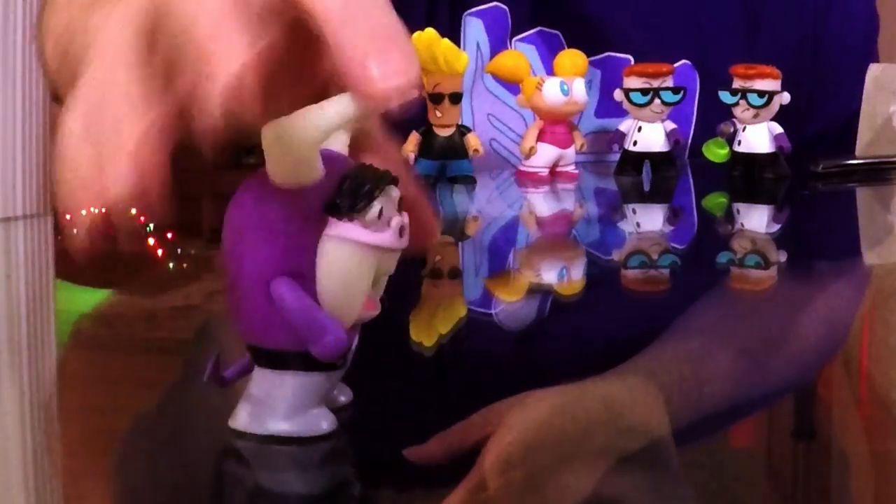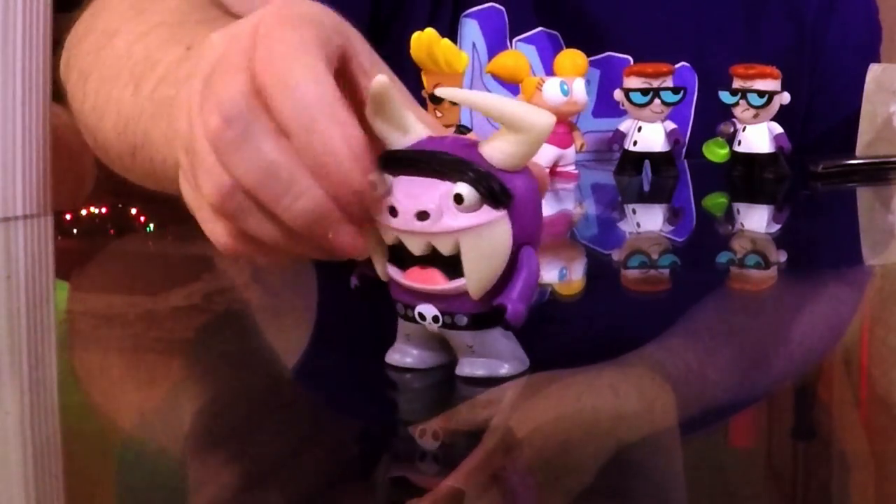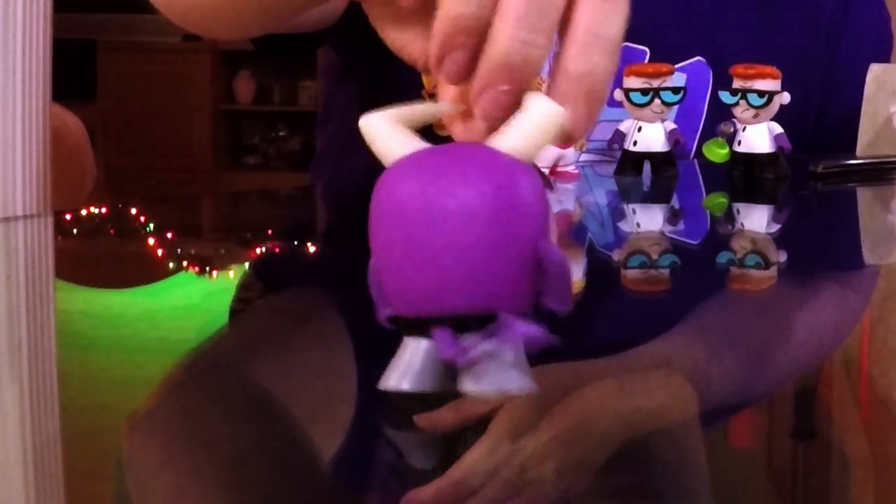I'm feeling psychic today because I'm predicting all the ones I want. I'm gonna say I want Grim — he's 1-in-20, a little more rare. Oh, I think I got Eduardo! I can't do his voice, it's been too long. I actually want to go watch some Foster's now. There is only one version of Eduardo. Oh dude, why didn't they make Bloo and others to go with him? He's top-heavy though — hard to stand up. That is very, very nice.